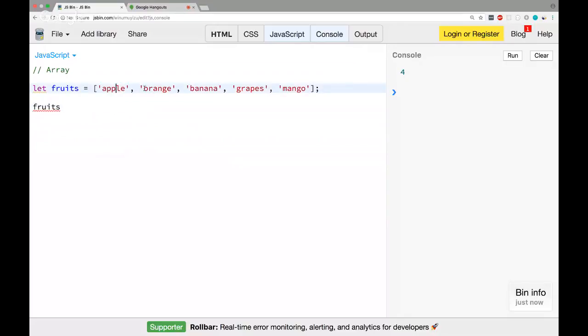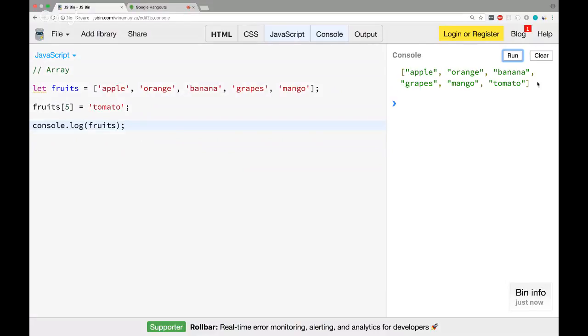So here we know 0, 1, 2, 3, 4. So the 5th, which is going to be the position after mango, is now going to hold the value tomato. So if I console.log fruits and run this, you can see that it now holds tomato in the last position, because that's what I've specified here in fruits of 5.